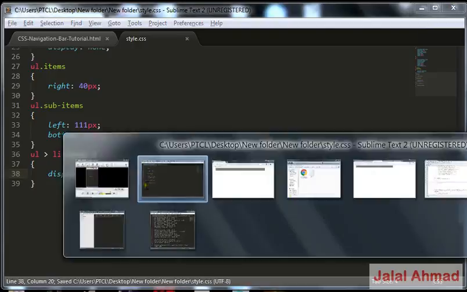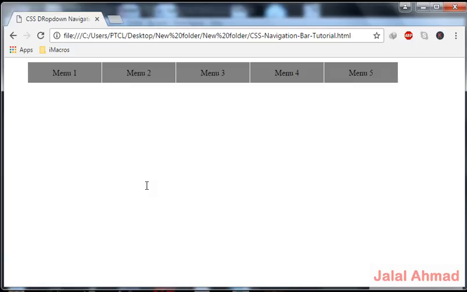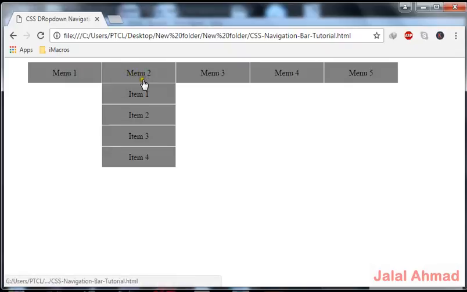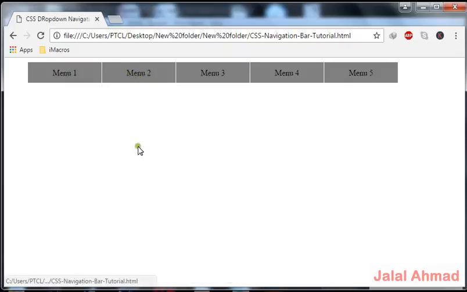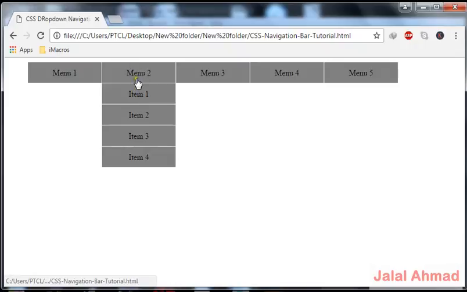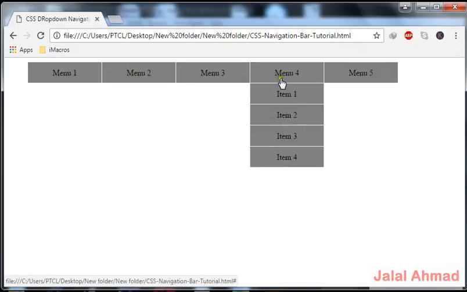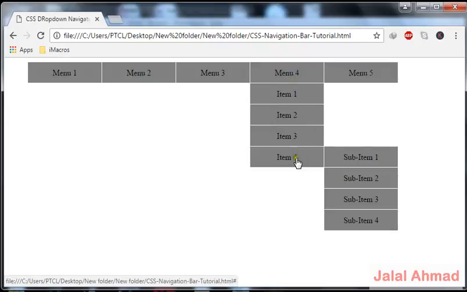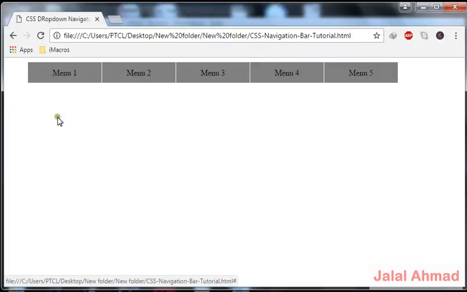So what have we done here? Let's check it. I refresh, and when I hover the list item, nothing happens. When I hover the list items here, the child unordered list displays here. You can notice it in here. So similarly, it also displays its child, and it also displays the child unordered list. So that is what I wanted to do in here.